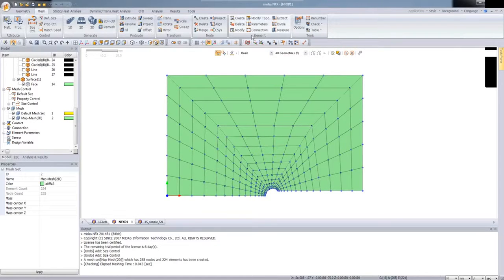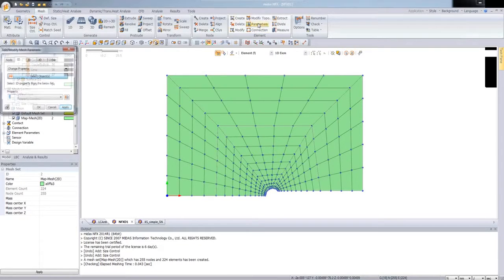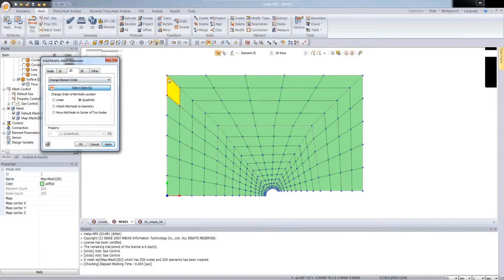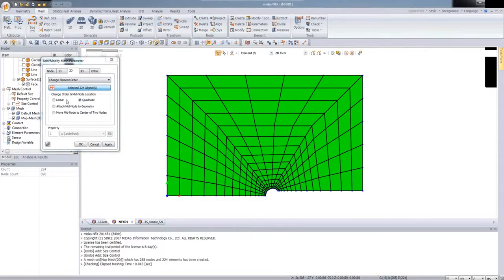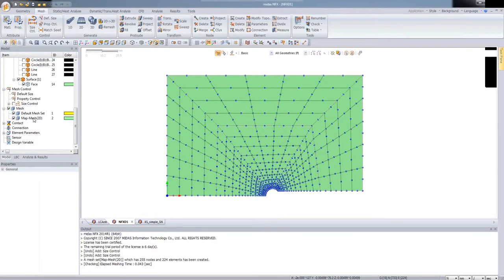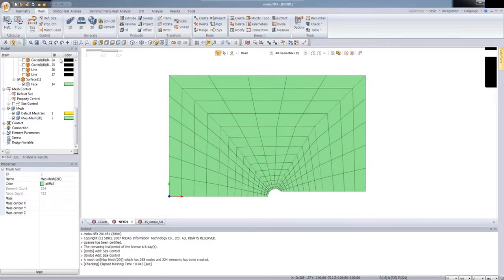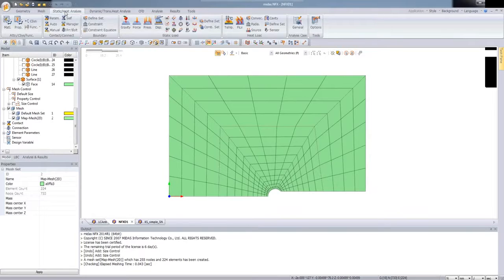To change the shape function of your elements, you're supposed to go to the parameters. You have to select 2D and change element order. This is the option related with shape function. Now I'm selecting all of these elements, and please change the order to quadratic. So I'm clicking on OK, and I'm going to hide nodes. Okay, now I'm clicking on the static and heat analysis tab, from where I will assign the constraints and loads.